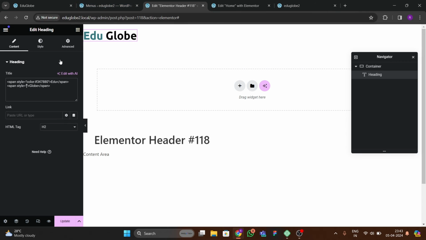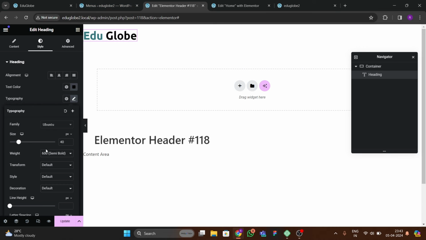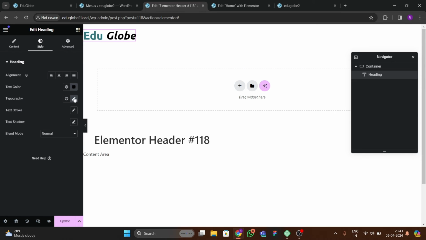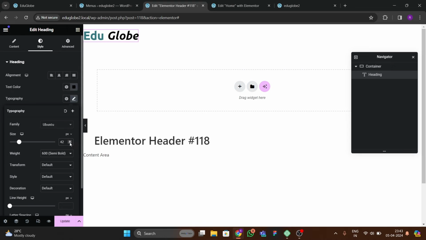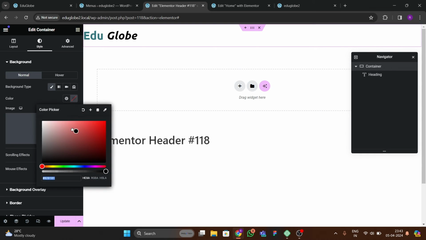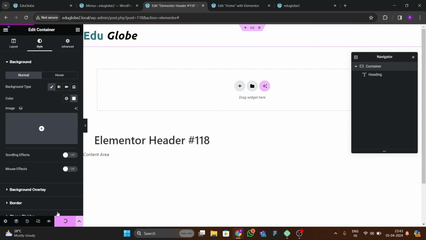So let me go here, and in the typography we can see font style italic. So here I'm gonna write font style italic. You can see that globe is italic now. Just we have to go to styles, and we're gonna increase this to this much. Then go to styles, and here we're gonna add some white color. So let's update.